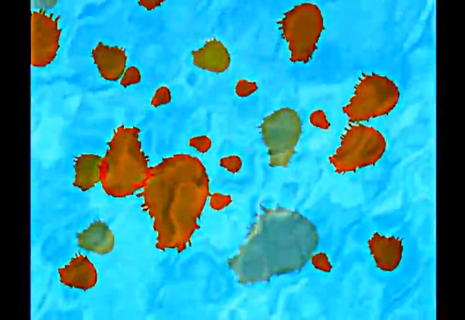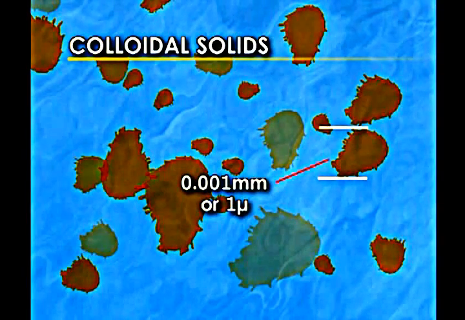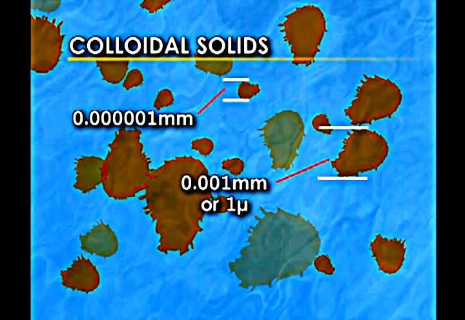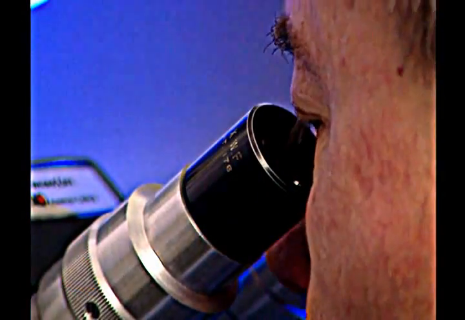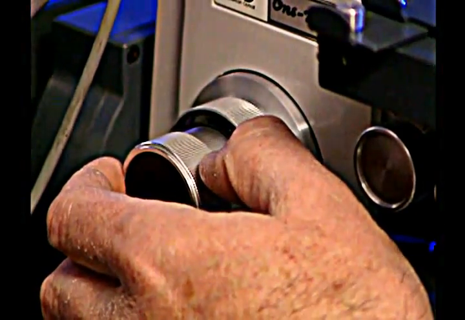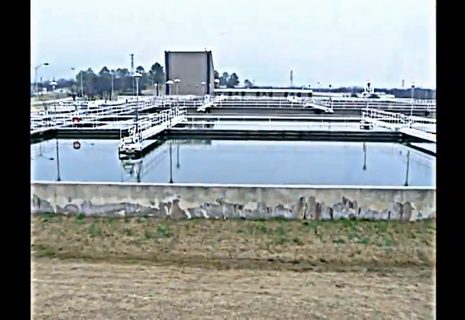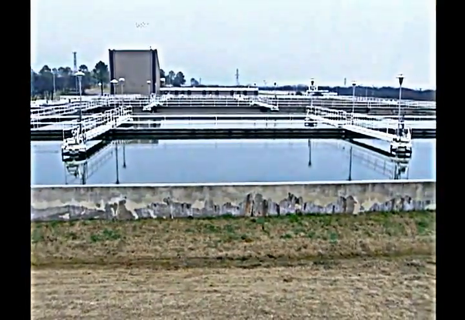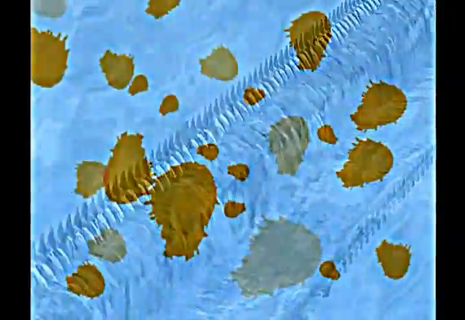The smallest of these particles don't settle quickly, so for practical purposes are considered non-settleable. Smaller yet are colloidal solids, which measure from 1/1000th of a millimeter, or 1 micrometer, to 1/1,000,000th of a millimeter, or 0.001 micrometer in diameter. These very fine clays, bacteria, viruses, and color-causing particles are essentially non-settleable. Unaided, they would take days or even months to settle out. They must be coagulated to become settleable and filterable.